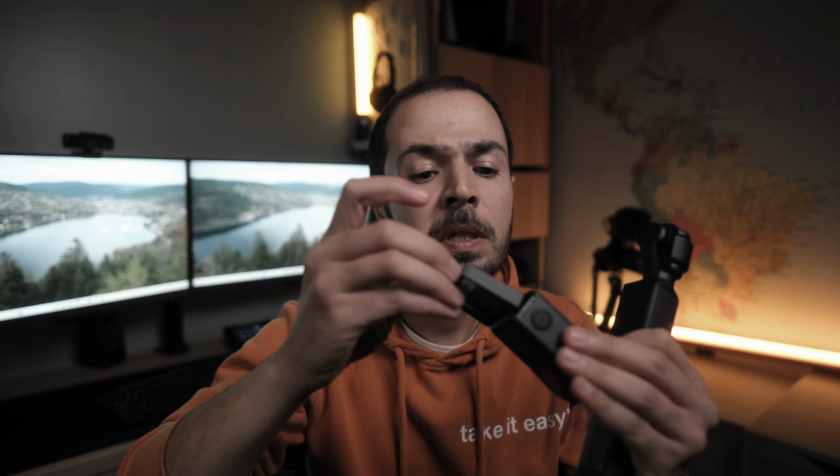While on the DJI Action 4, you have the traditional exchangeable batteries. That means you can take it out, put some fresh batteries inside, and continue recording. That means you can get as many batteries as you want. You will not run out of power at all with this kind of camera. While on this one, at some moment, if you don't have a power bank or a power delivery, you will deplete all the batteries from the camera itself. And that's a good point for the DJI Action 4 over the DJI Pocket 3.